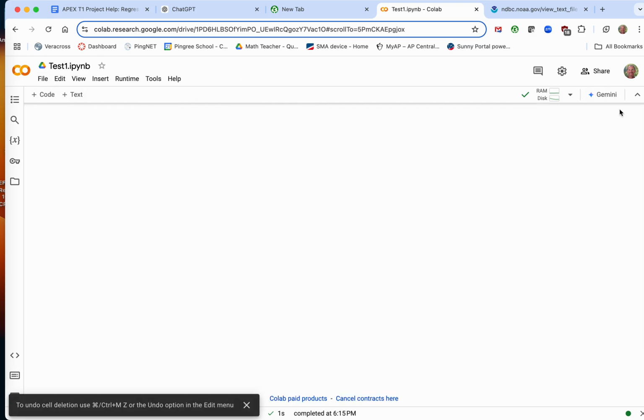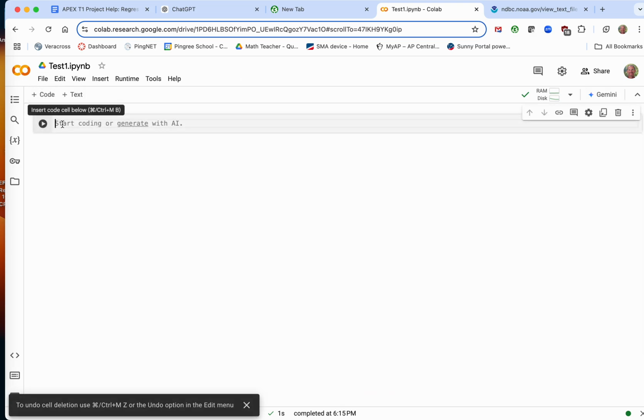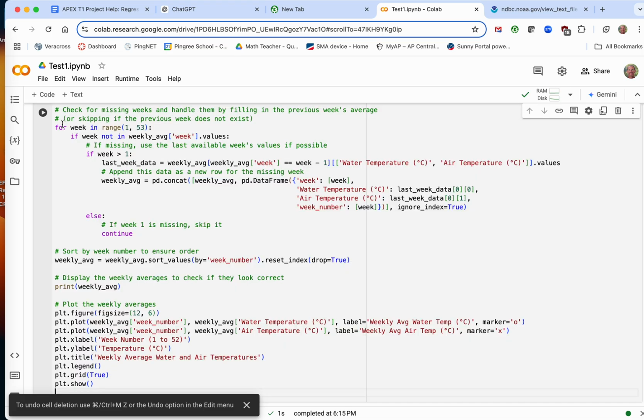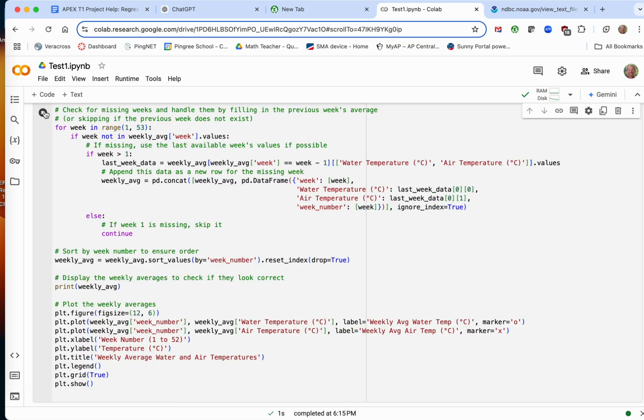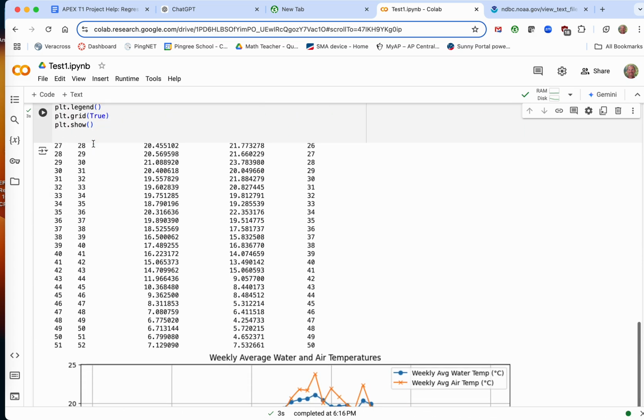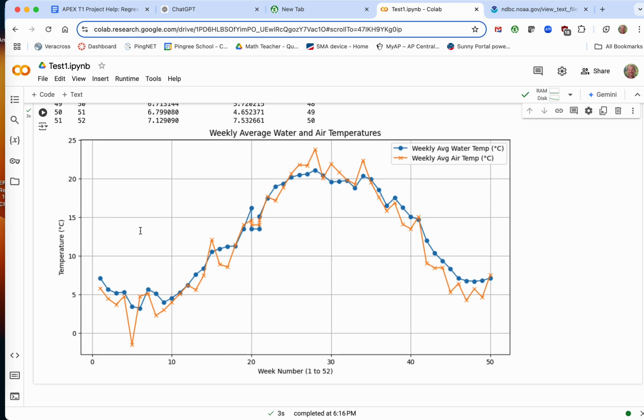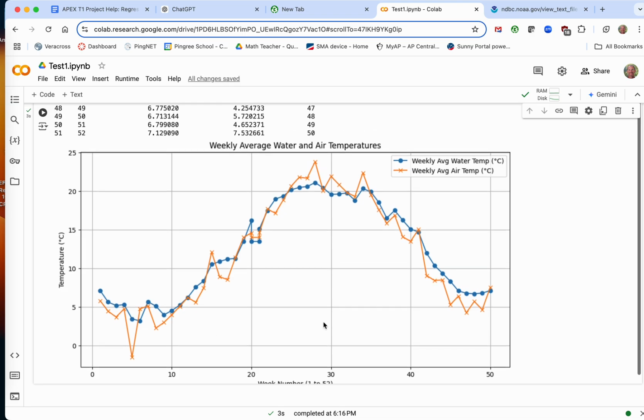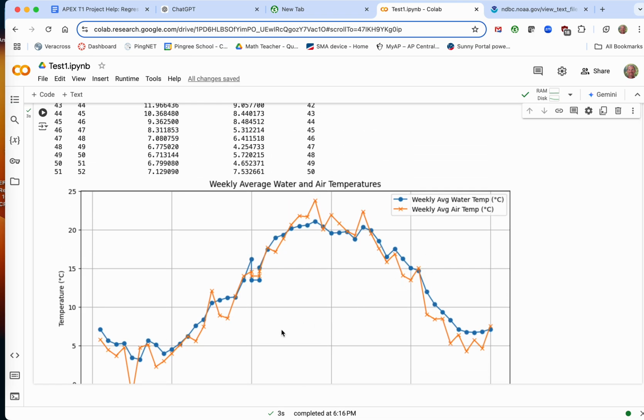So then I will copy this and go back, and you'll get good at doing this. I'm again going to ditch that and start over. You can build sometimes one after the other, but in this case I'm starting from scratch. I hit run, and it's thinking, and after 3 seconds it produces a much more reasonable graph. Maybe this point down here is an anomaly, but if that's air temperature, yeah, the air temperature was below freezing. That actually makes a lot of sense. And so there's my data, okay?